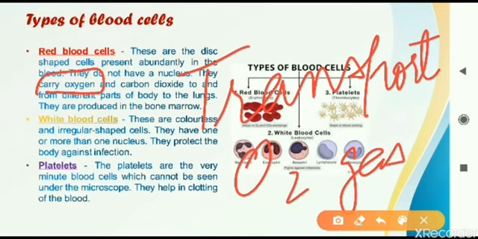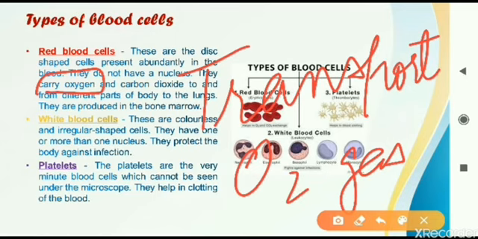And another gas: when the RBCs take oxygen to the different cells, oxygen is given to the cell, and in return what will that cell give? In return they will give carbon dioxide. So the same RBCs will then receive carbon dioxide, and then they will come back to the heart, and then again it will be breathed out. So when we are breathing in, we are taking oxygen, it gets absorbed or dissolved in the blood. Blood takes that oxygen to different cells. Cells take the oxygen and give back CO2.